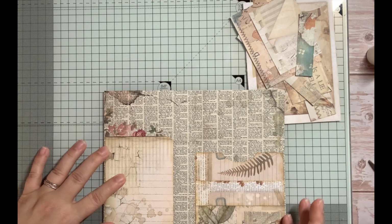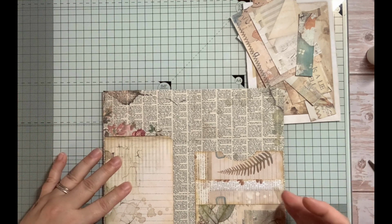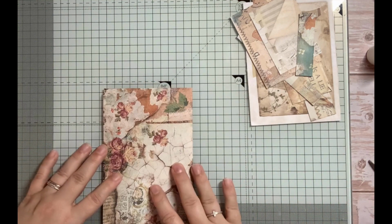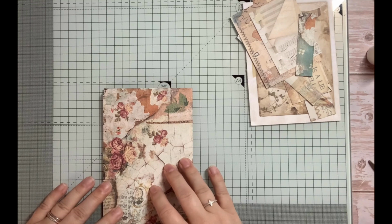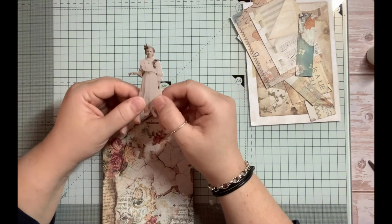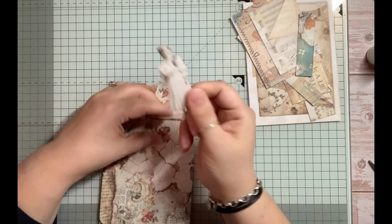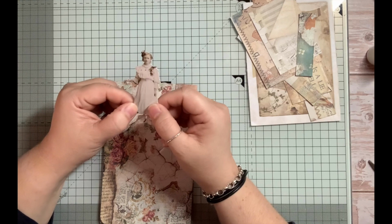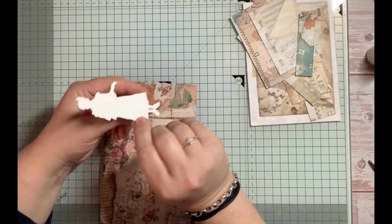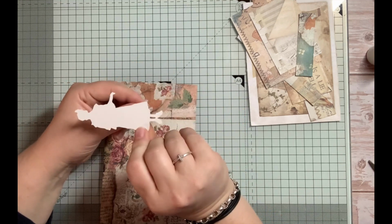You can do that as much as you like. You can add lace, you can add fabric, you can add stickers, you can add all sorts. What I have had a little play with, I'm sure you've all seen these little paper dolls from Tim Holtz. Do you know, I bought these and they sat in my drawer for what felt like forever because I just didn't know what to do with them. They didn't seem to go with any of the projects that I was working on.